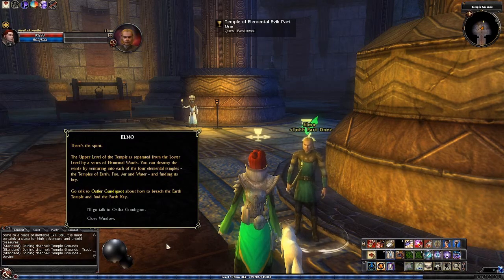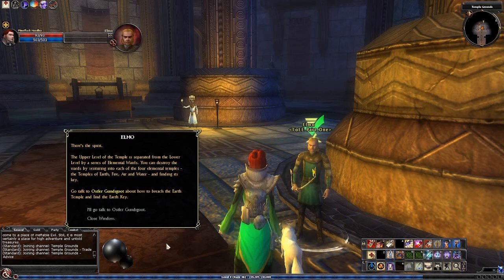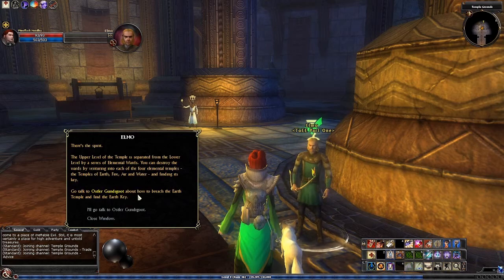Ah, that's the spirit! The upper level of the temple is separated from the lower level by a series of elemental wards. You can destroy the wards by venturing into each of the 4 elemental temples, the temples of earth, fire, air, and water, and finding its key. Go to Arthur Gunagood about how to breach the earth temple and find the earth key.